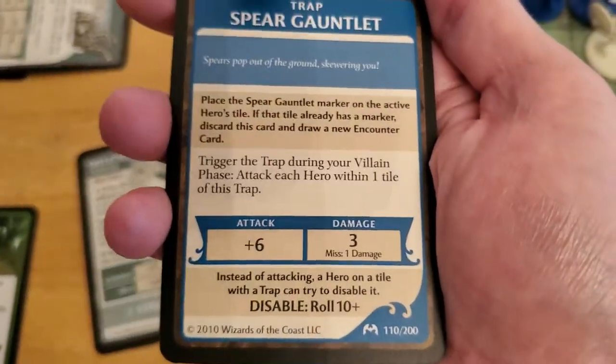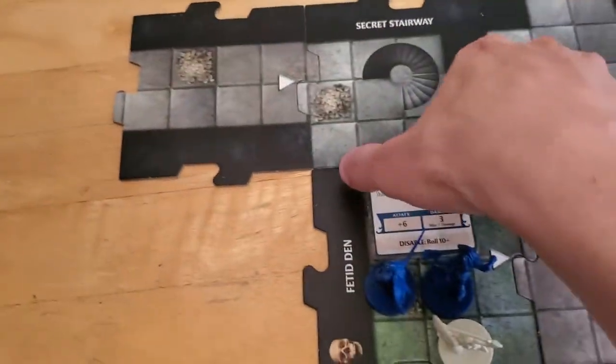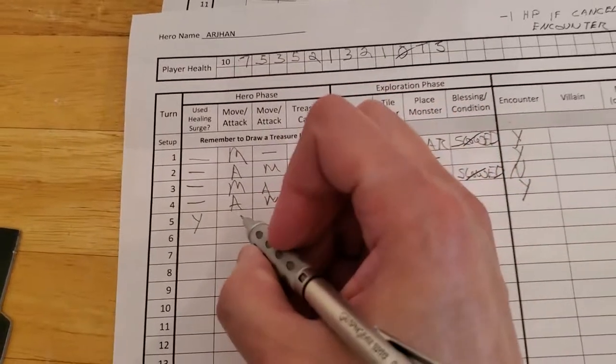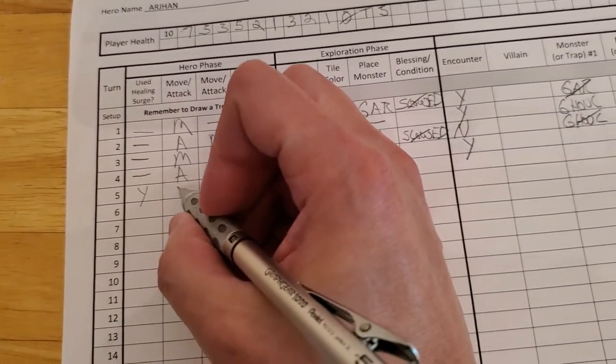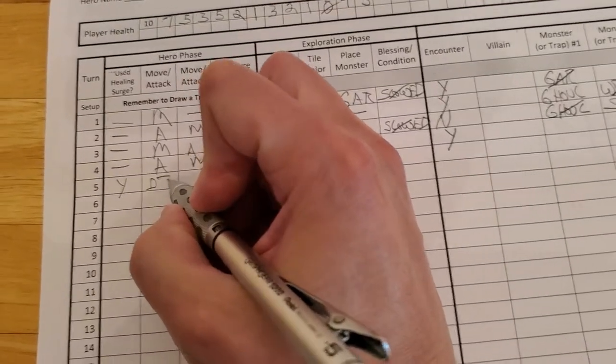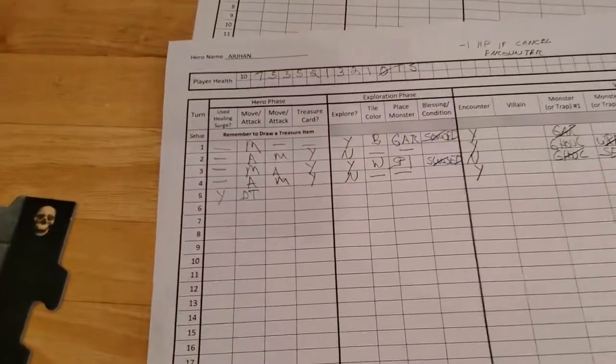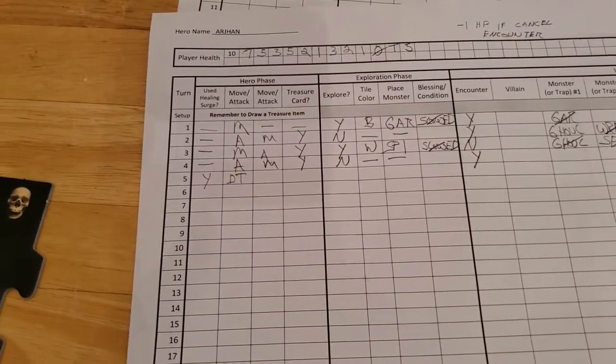And I guess you don't get any experience for these, apparently. Doesn't look like it. So we disabled the trap. So at least that's gone. So put that over here. So Arjun didn't attack, but he used an action to disable a trap. So I'll just put disabled trap, DT. And I don't believe you get treasure for disabling a trap, so that's unfortunate.